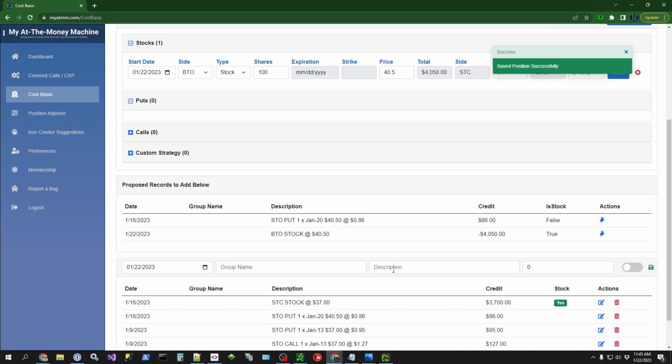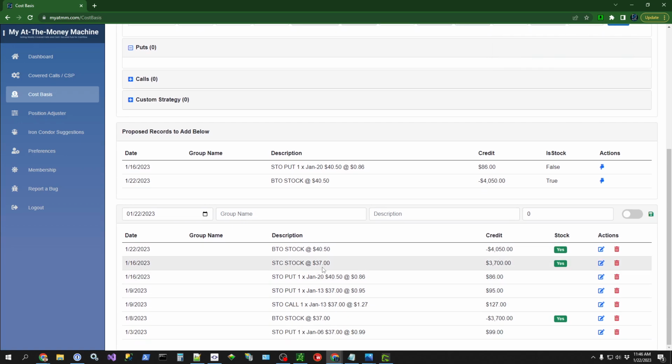And again, you can type it in manually or you can use this helper button to move it down there for you. And since it's the demo account, we're not dealing with fees or anything, so we don't need to adjust this number. This toggle means it's a stock, so we're going to click save to retain that. As you can see, it moved it down here, so we're good there. And oh yeah, that's sold to close because we got called out of our covered call last week.